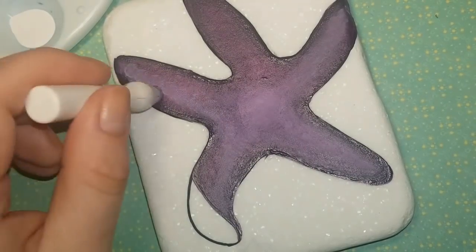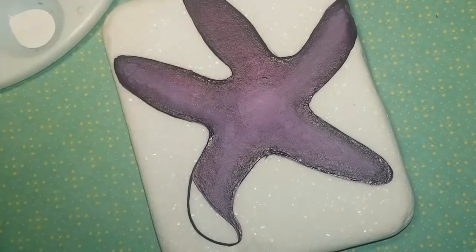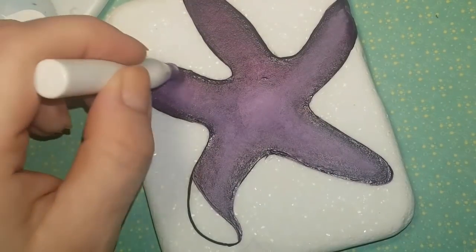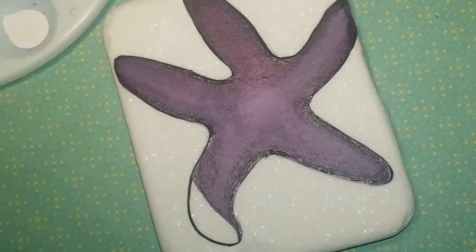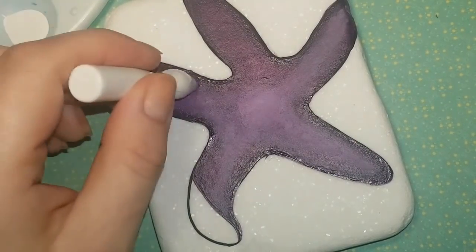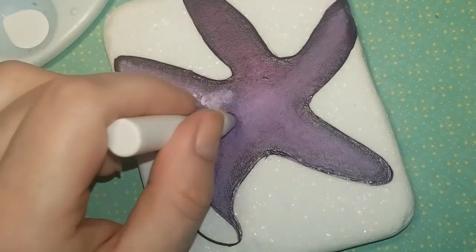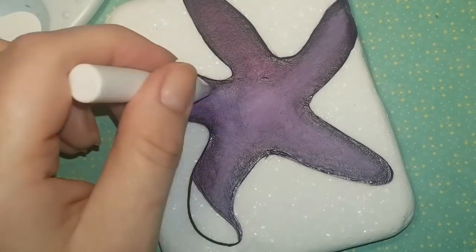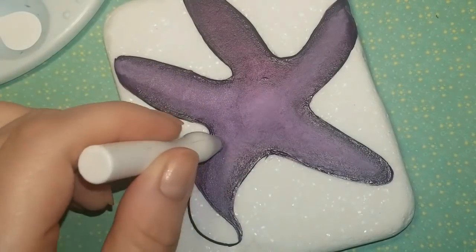So I am blending as much as I possibly can. Any sponge works. Any sponge is great for blending. Don't forget that. Just make sure it's not too big for the space that you're blending. So in the end, this starfish isn't really a dark eggplant purple because we are lightening it up a lot. But it does take time to blend, and take your time with it. It's so worth it when it's done.